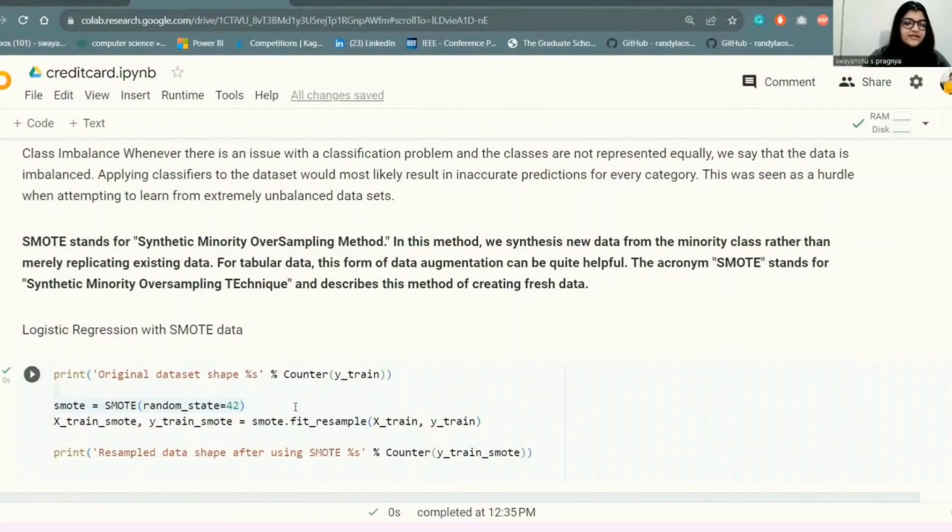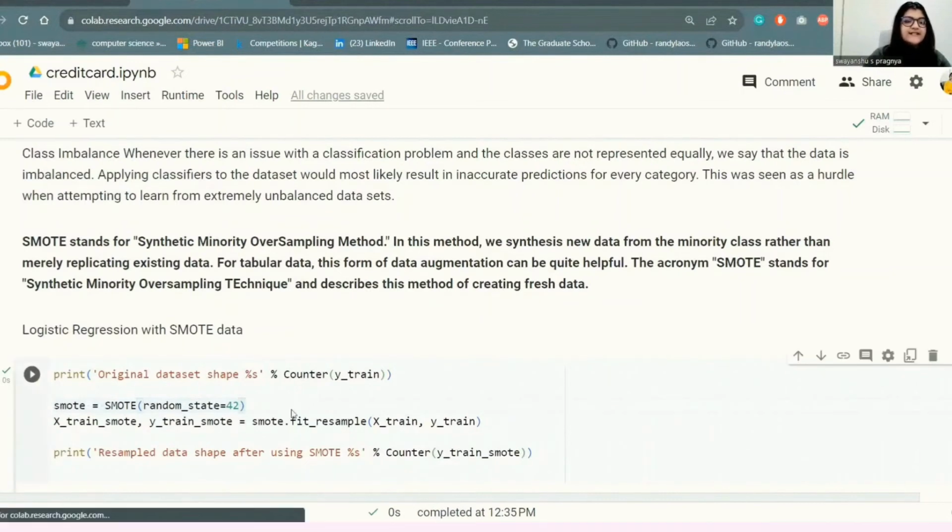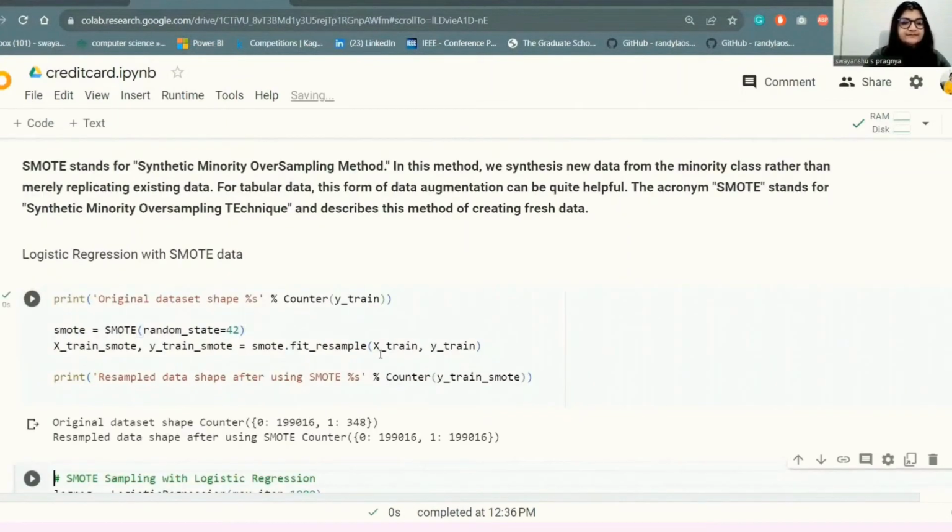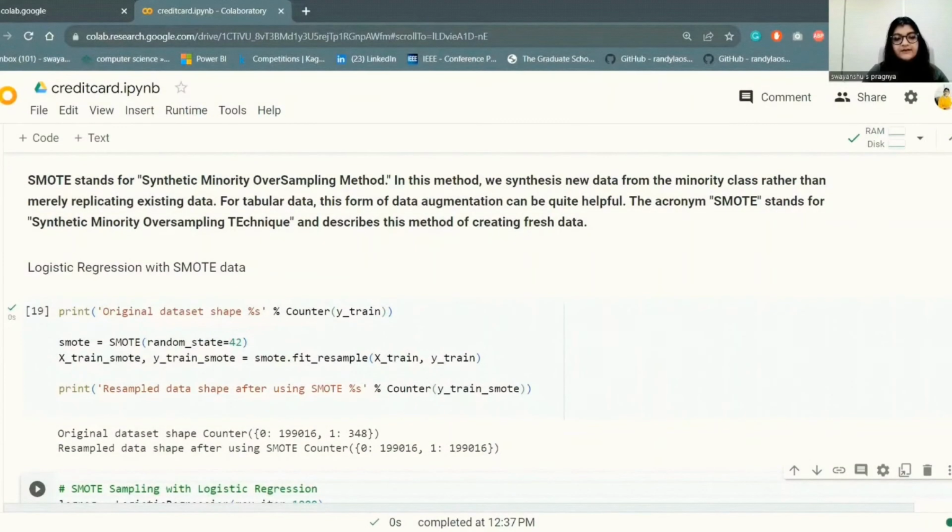Let's implement SMOTE right now and find out the original data shape and the resampled data set. We need to make sure that both the classes are in equal size, right? There it goes. Now the class imbalance is gone. Now let's create logistic regression using our SMOTE sampling data.